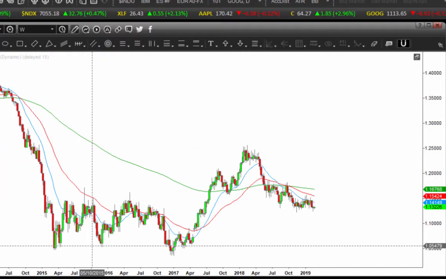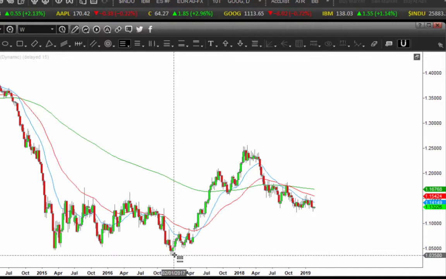Hey traders, I just want to bring your attention to euro dollar on the weekly time frame. It's been a while since we've really seen any opportunity of note on this currency pair. However, as we go through this analysis, hopefully you'll see what we're seeing and why we're looking to potentially buy it on the weekly time frame. So let's get a bit of context before we get straight into the pitch.